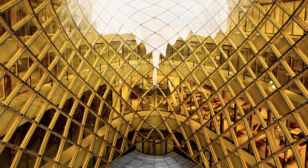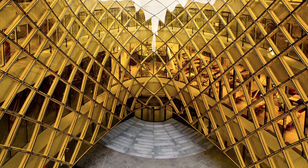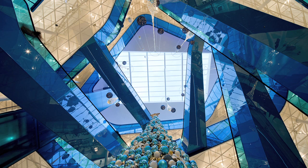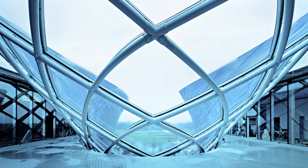The building is performing pretty well. There are a lot of shopping centres in the region, so Emporia is just one of them. But it is pretty special, and I think that people really like the atmosphere, the ambience — that it is something else than a normal shopping centre.